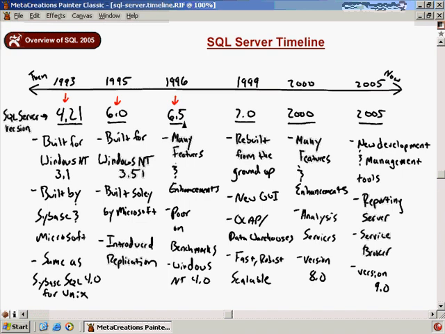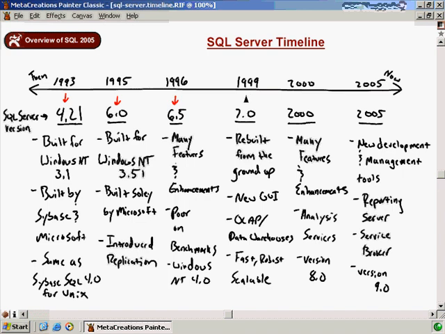And if any of you are familiar with 6.5, of course, it was a little better on the GUI as well, the interface, and this was released for Windows NT 4.0, but it was horrible on performance. It did very poorly on all the benchmarks, but there was a lot of new features and enhancements as far as what SQL Server can do, so they were working towards it.